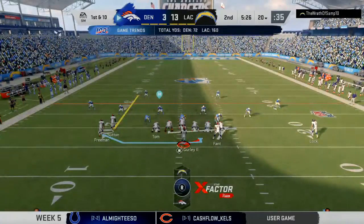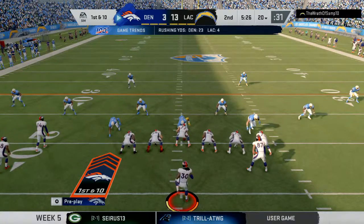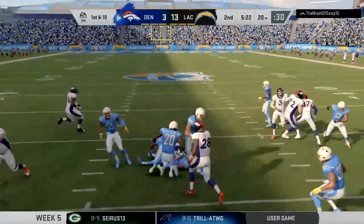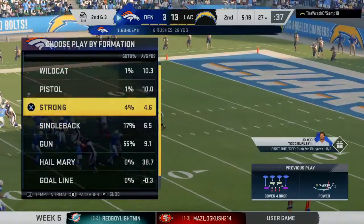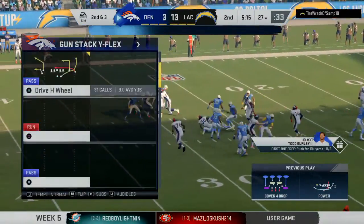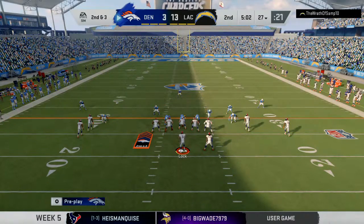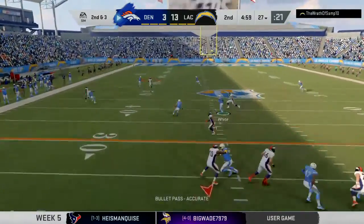The Broncos onto the field, ready to start their next drive. They're in a 13-3 hole here now as they come up on first down. A nice run there by Gurley on first down as he'll get about 7 out of it. A solid run on first down, gain of 7, leaves him with a 2nd and 3. Even though they gave up more than they wanted to on that play, it actually illustrates how well they've bottled him up throughout the game because that was his longest run of this contest.